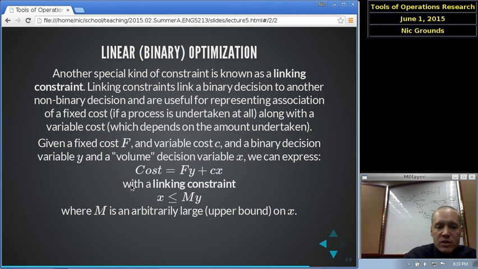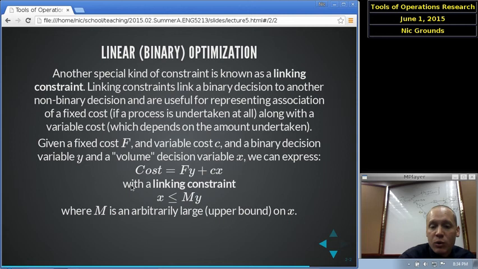Now, the way we represent these linking constraints, so this binary decision and a variable decision, is using something like this. So if we imagine we have a fixed cost F and a variable cost C, then we have 2 decisions. One is a binary decision, let's call it Y, of whether to do something. Now, we only pay the fixed cost when Y is 1. That is, we decide to do it.